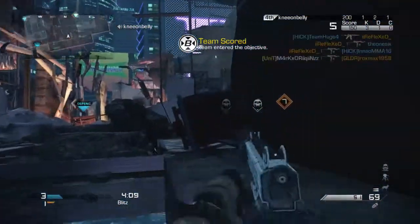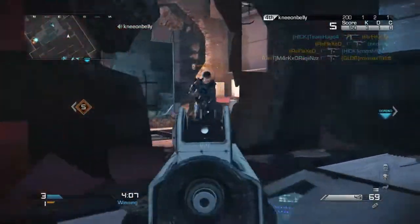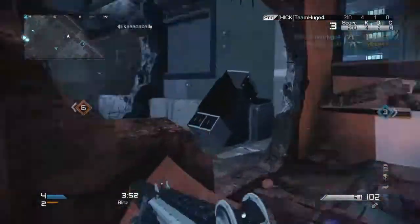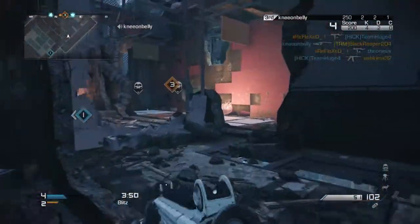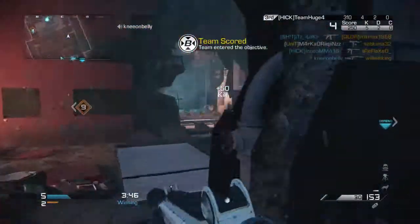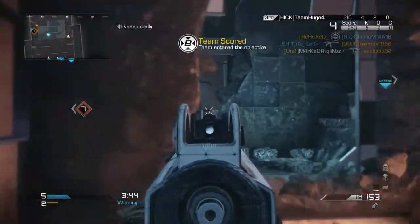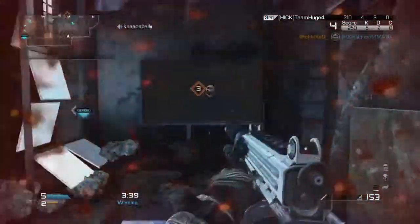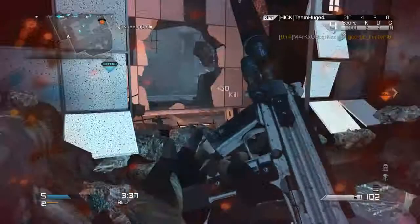The CBJ does have low range, so a lot of people would actually recommend using muzzle brake, but I digress. I've been using silencer on the CBJ for the longest, and I never really had a problem with range. If I ever had to shoot somebody at long range, I'd just burst fire, and I'd kill them almost about the same time as a person with muzzle brake would. So yeah, that's just my own personal opinion.